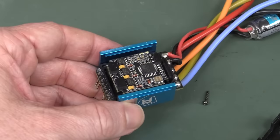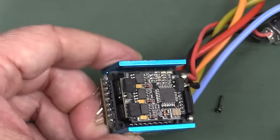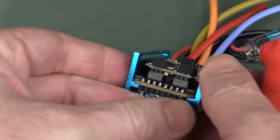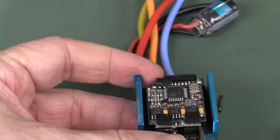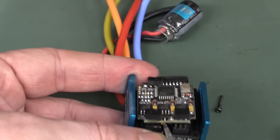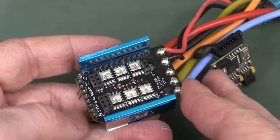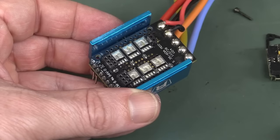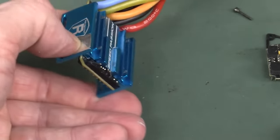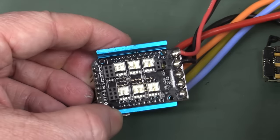Took the screws off that and not much doing inside there. Although reasonably compact. Though that's a secondary board, so that's probably the controller board. Excuse me being completely rough here, but some MOSFETs are driving some motors or LEDs or whatever. Actually, it makes sense that they're on the bottom side because that's the heatsink, so you want those MOSFETs attached down to the heatsink. So that's all it is.